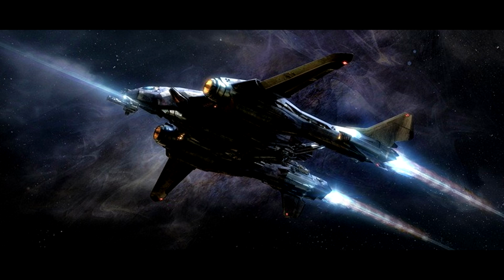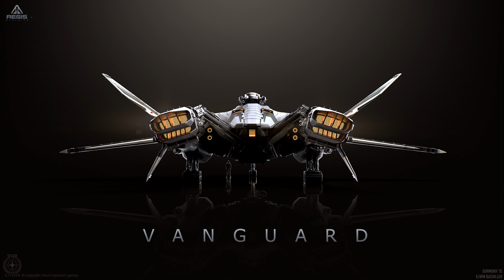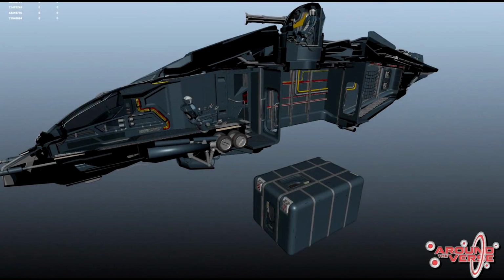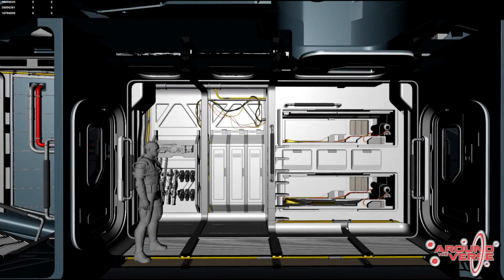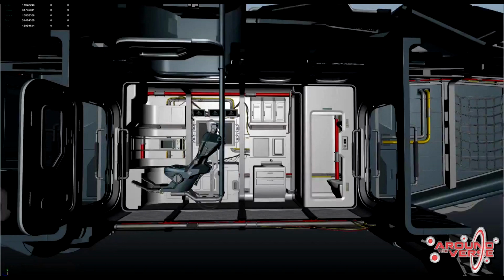Now, I think they'll end up trying to make it a special in some way, though, and that could maybe end up being adding cells and making this more like a bounty hunter, which is going to then kind of help you get the criminals at the edge of the systems, kind of supplementing that deep space fighter mentality, or potentially swapping out torpedo bays, or maybe the top turret for more forward-facing heavy weaponry. Or maybe it even brings some form of stealth component to it. But either way, I'm expecting the Harbinger to be the heavy hitter of the group and probably to be pretty combat focused in some specific way.